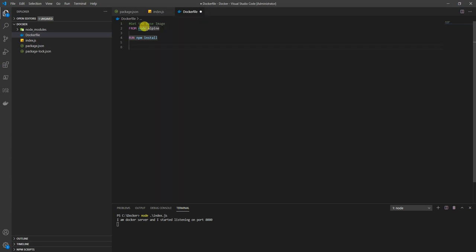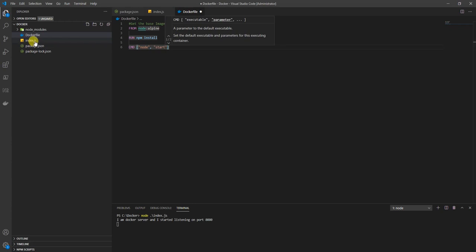And after that, when the application starts up, we need to run index.js. So for that, we have to give a command here. Inside the command, we have to mention what we need to run. So the command is, we need to run node and we need to run the start.